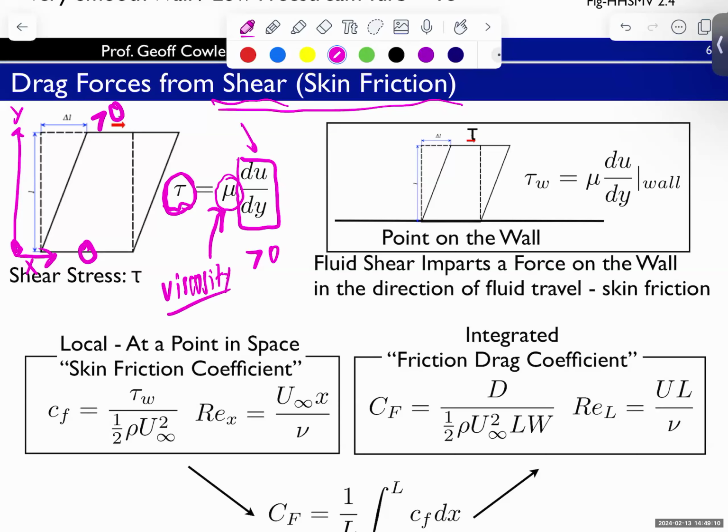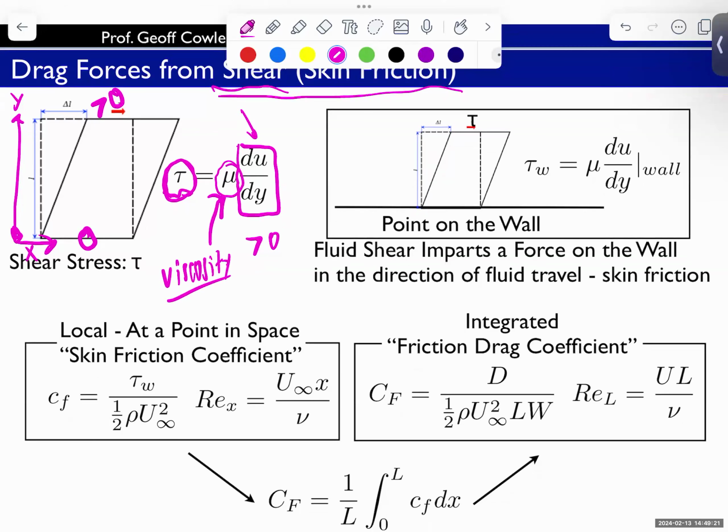So this is actually how viscosity is measured. You measure du/dy, you measure tau, and you use that to determine the viscosity of an oil, of a honey, of a fluid, whatever it is. Viscosity tests use this formula to compute mu by measuring the other two terms. So this tau is a stress in the fluid, and we refer to this particular stress as a shear stress because it comes from the shear of the fluid.